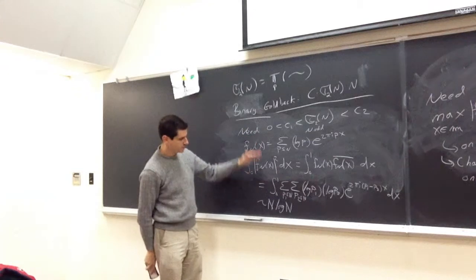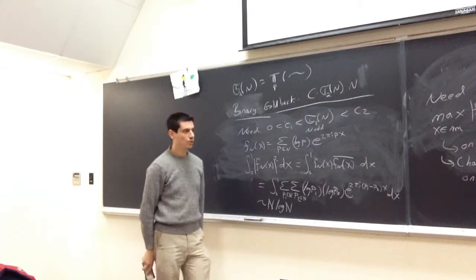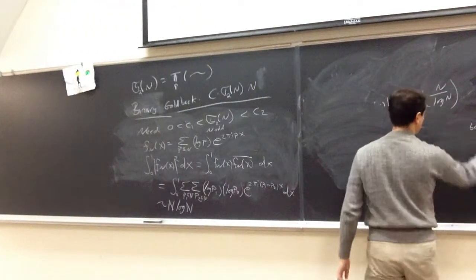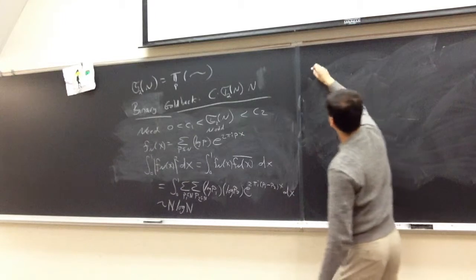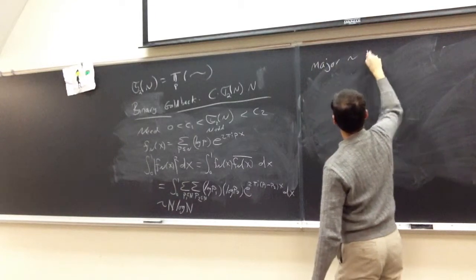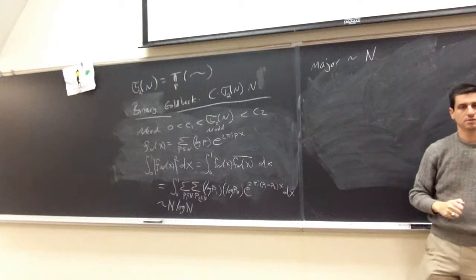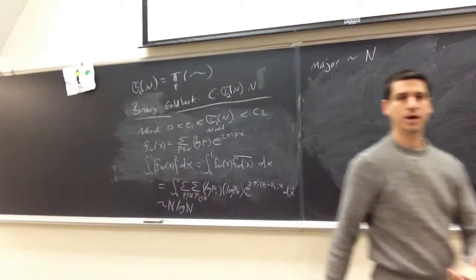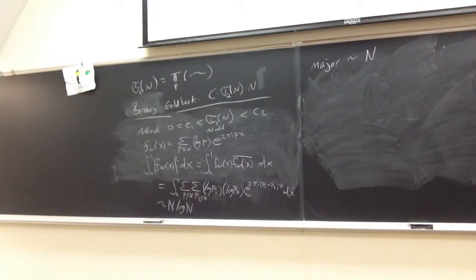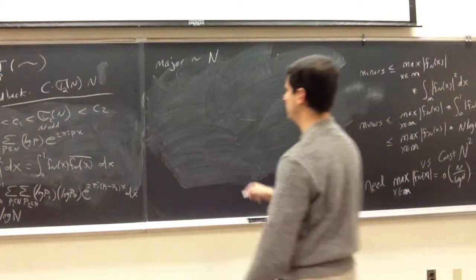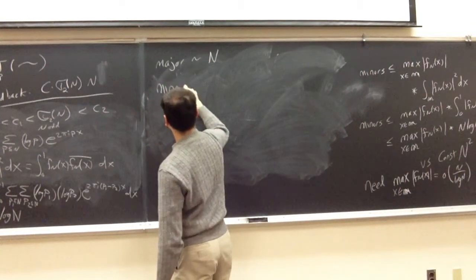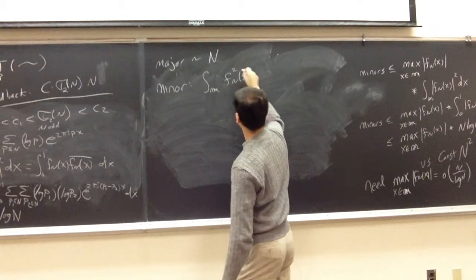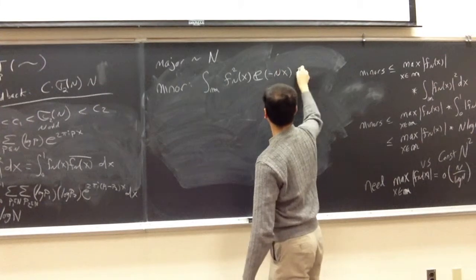All right, so now we still have these estimates as before. And now we want to do the exact same argument as before. And so now, we know the major arcs is roughly of size n. Okay? So the question is, what will we get for the minor arcs? So somehow for the minor arcs, we need to get something less. We'll have the integral over the minor arcs of fn of x squared e to the negative nx dx.